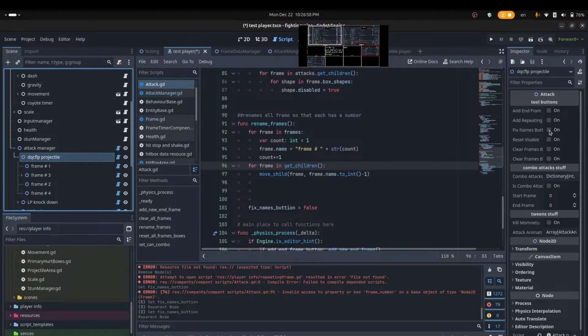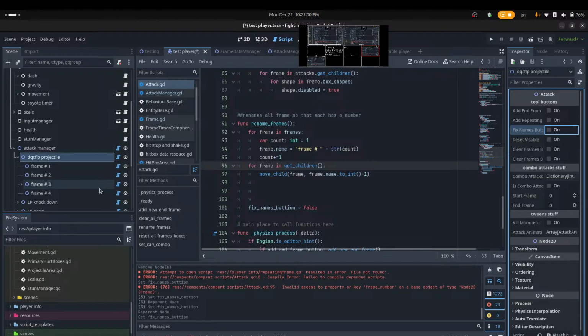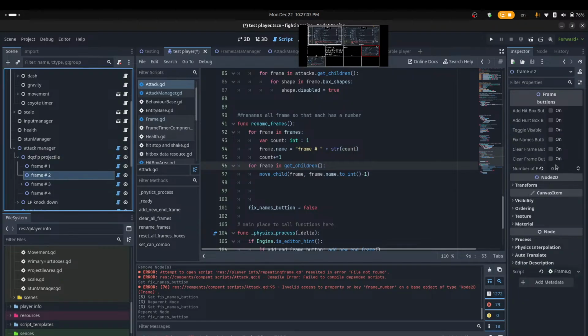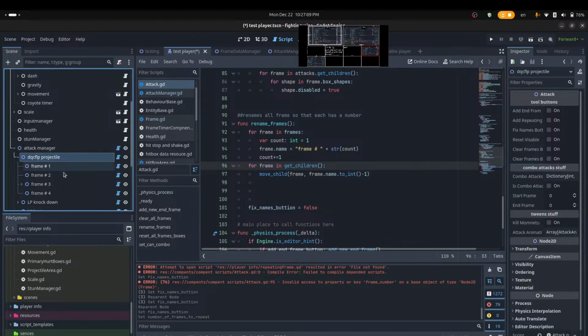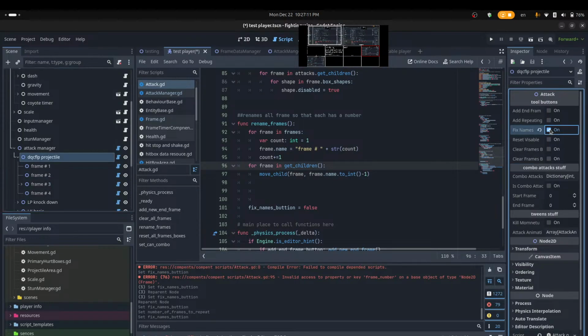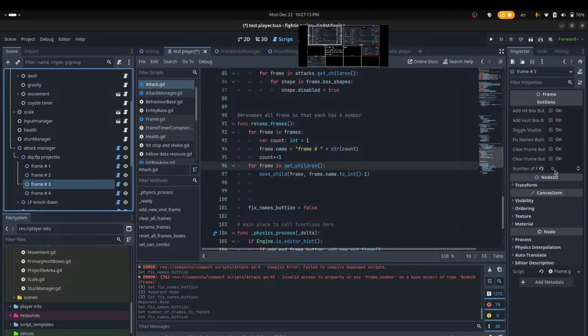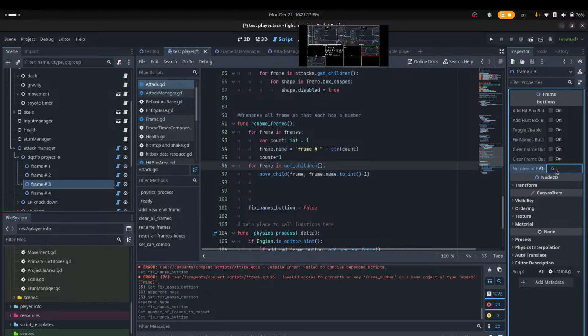And fixed names. That goes back. If I change the value to repeat for 6 frames, fix the name, doesn't break. Okay, what happens if I change the repeat?